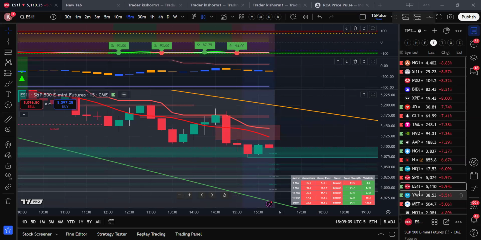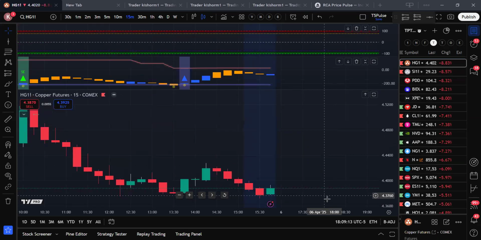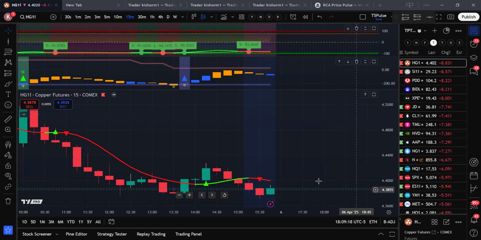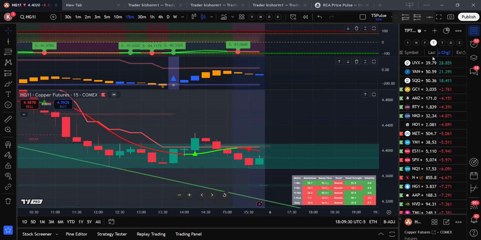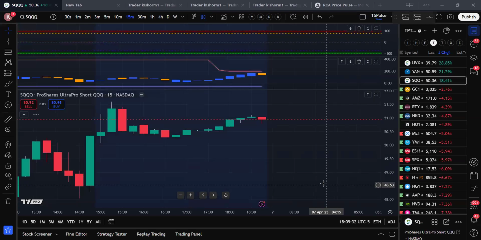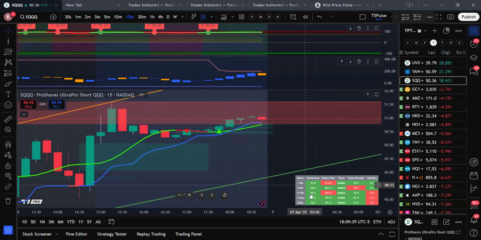So if I go to YM, or you go to crude oil or you go to copper, within one, two minutes you know that okay, this is the ticker which I want to focus on today. This is the ticker which is looking very bearish, or this is the ticker which is looking very bullish. Like that, you can just focus on that one ticker. For example, if I see SQQ or UVXI or YANG or something, then the table will give us that okay, this is mainly looking this, most of it.